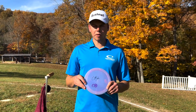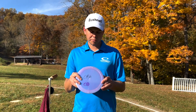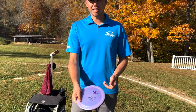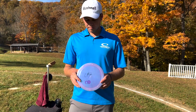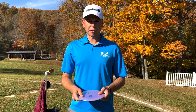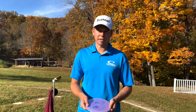And here I got one of my fresh mini stamp CO guys in the chameleon plastic. This one's pretty brand new to my bag, so this one's really overstable. If I release this thing on hyzer, it's never thinking about turning. Really pretty dumpy disc, and great disc to have in the wind or if we're throwing skip shots around the corner. You never know when you're going to need something really overstable that you never have to worry about turning, and the Stiletto is a great option for that.